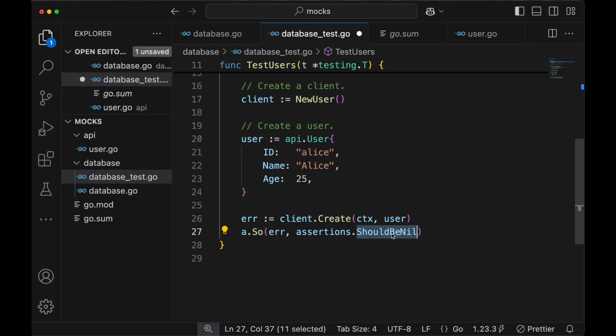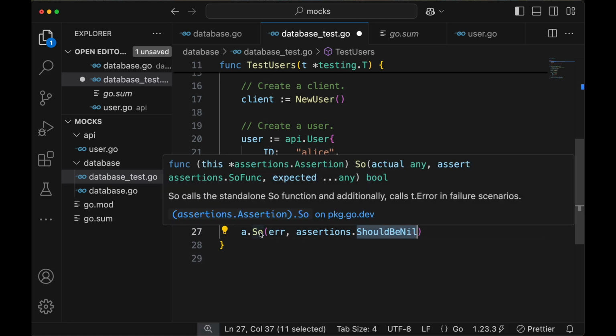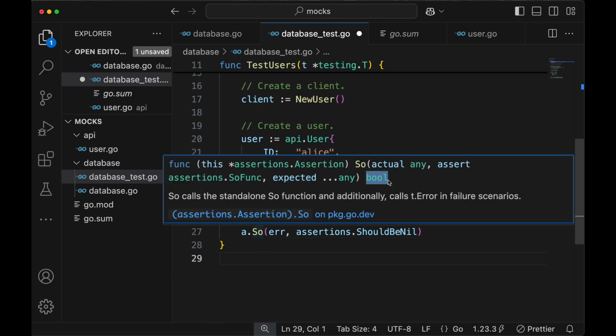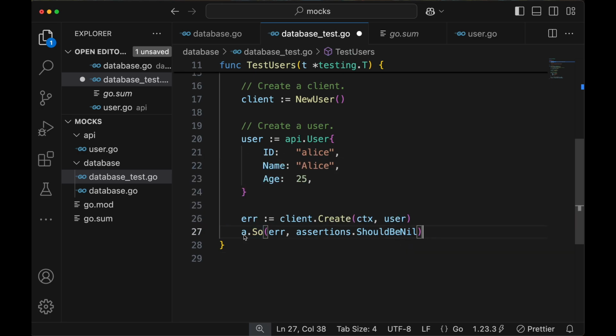So this error should be nil. And this is typically the format of how you do assertions using this package. And So is the function you use to run these assertions. This returns a Boolean, which is true or false, whether the assertion is true or not. If it returns false, then the test case has failed, and then we can do a failure here.